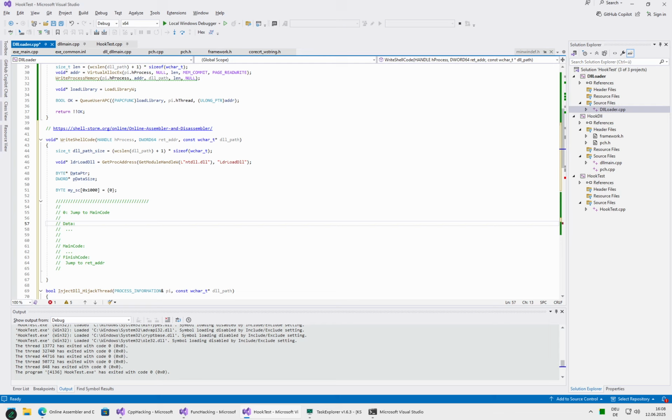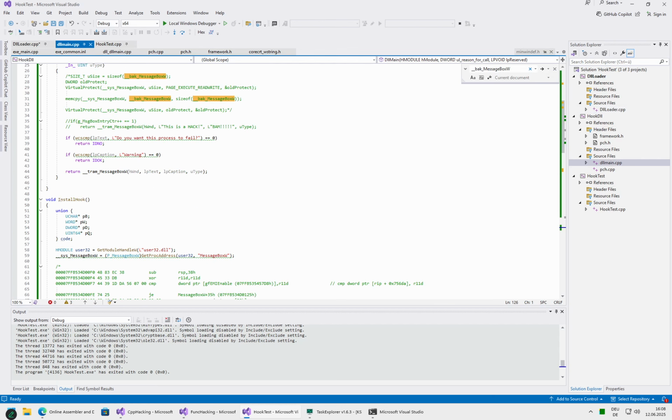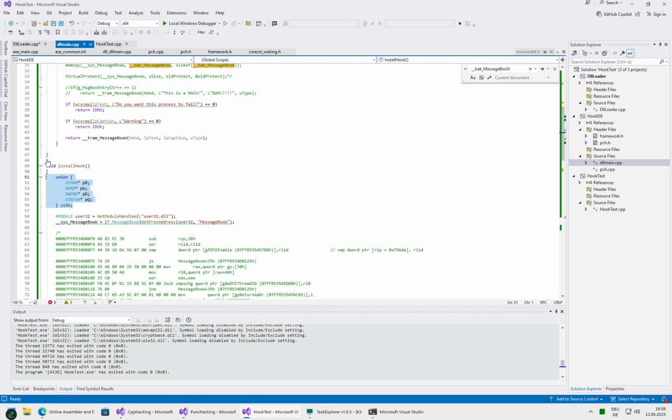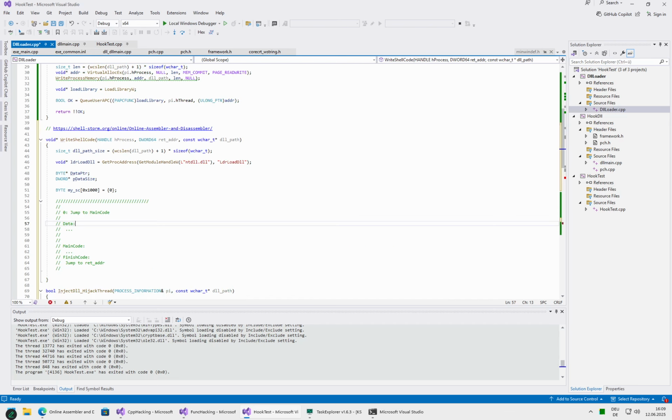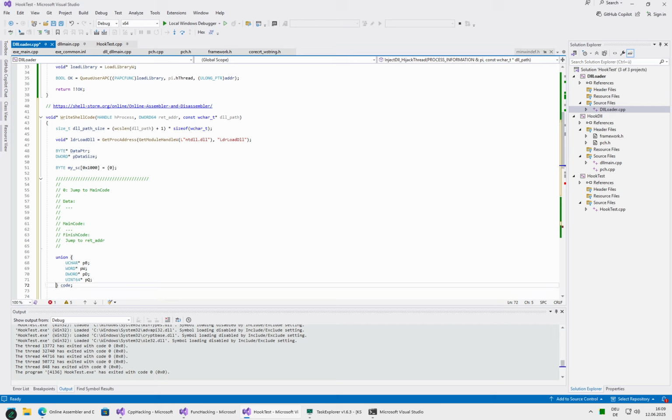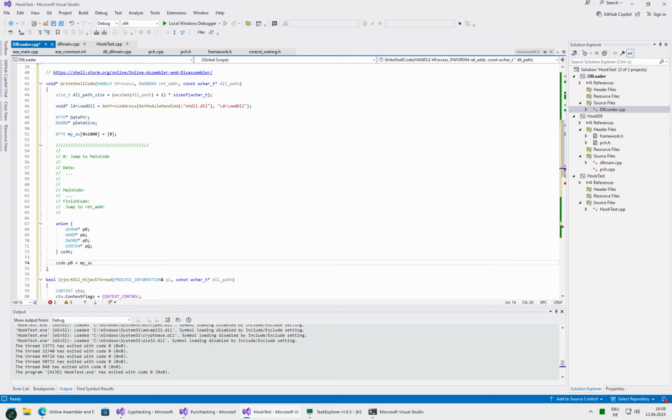That makes sense. Okay, to write the shellcode, we'll be again using this helper thingy, which I have shown you already once. It's really nice. Copy it, we put it here. We initialize it, code.pb equals our buffer. Okay. Good.